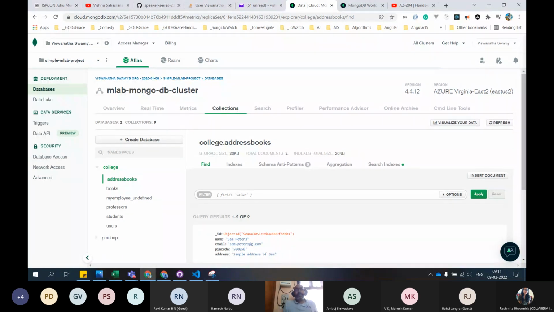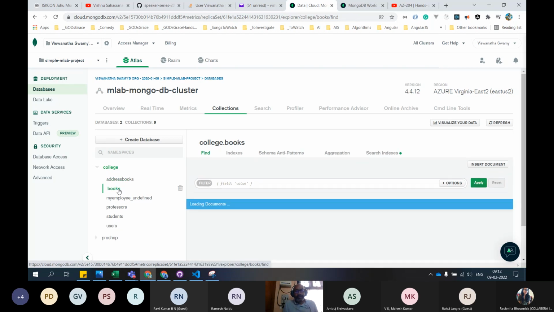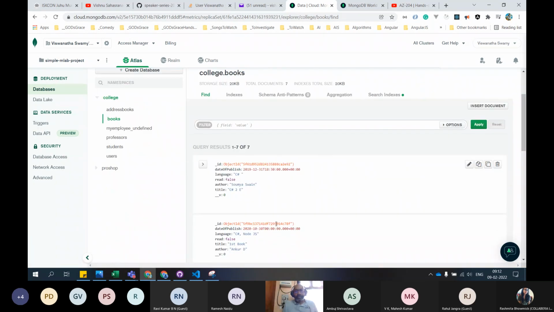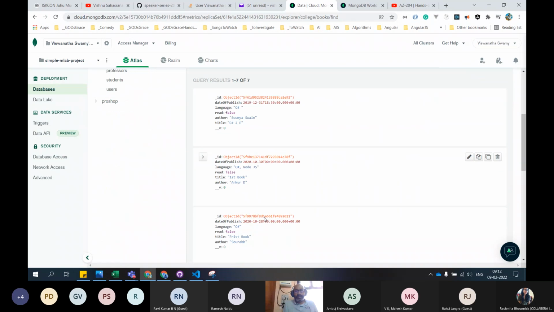Now, here we are seeing multiple clouds or multiple parties getting involved. The MongoDB is hosted in one cloud, which again is Azure, but at this point of time it is a separate entity. And now I have my own Azure subscription. Now two things are speaking to each other. So this is my database, and the books collection is here.